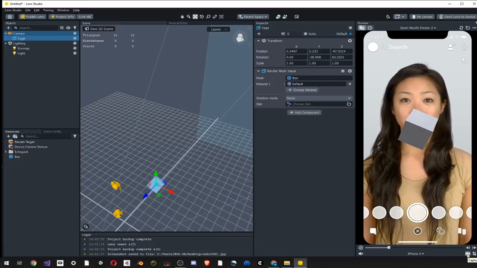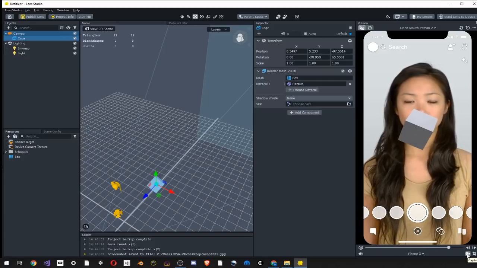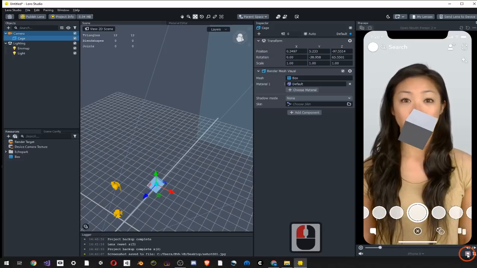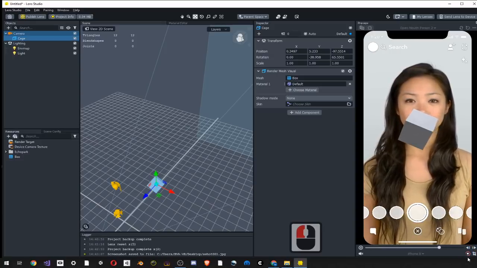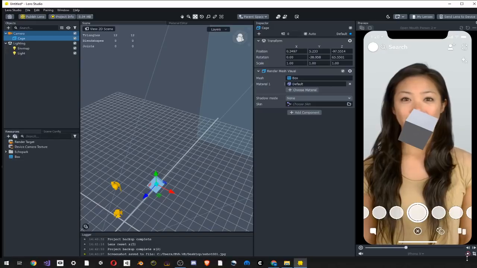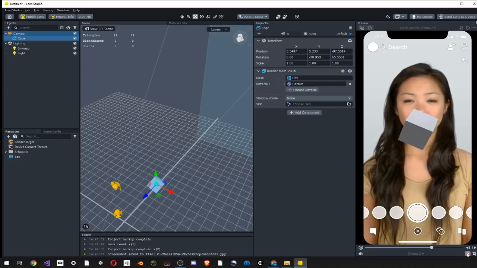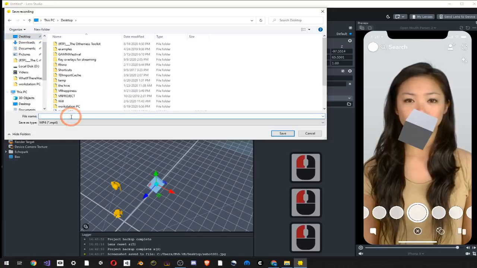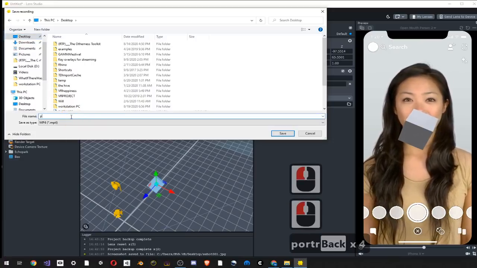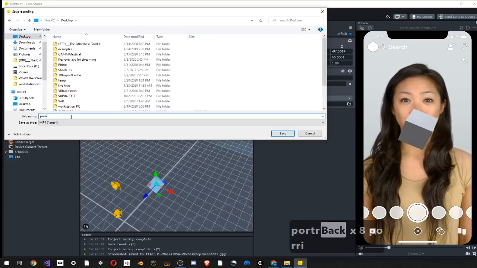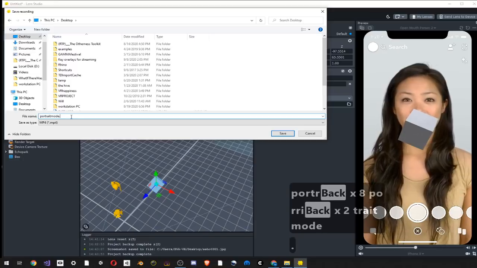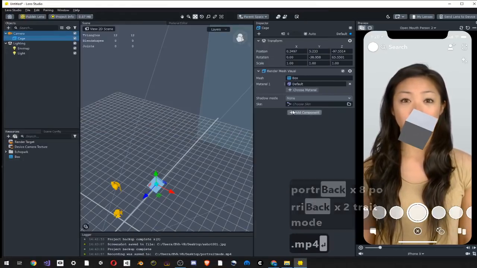And the left button allows you to capture a video clip. Whatever is happening right now in the preview window, you can capture it. As you can see, a really tiny spinner shows up. While this spinner is spinning, you are recording video. Once you stop, it will ask you where you want to save it. This can be my portrait mode video. Okay, I'm going to save that as MP4 and just be done with it.